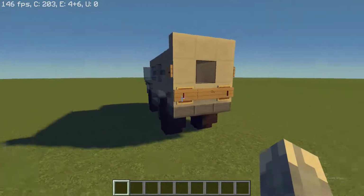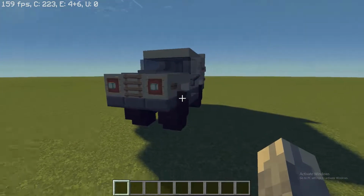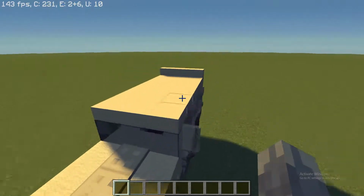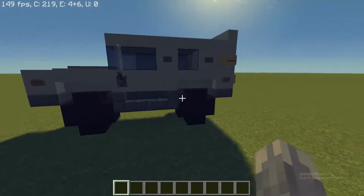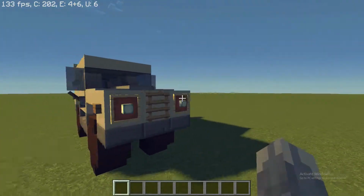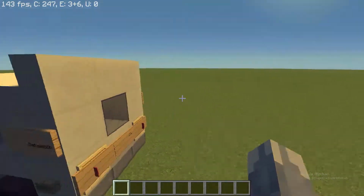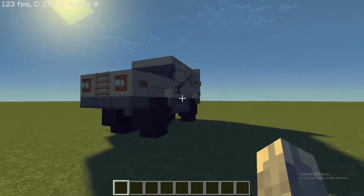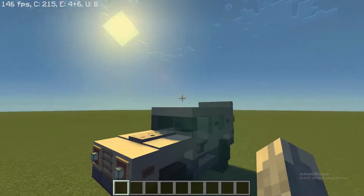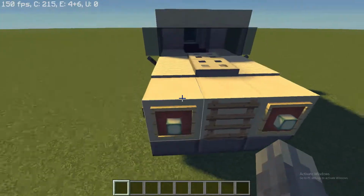It's a large off-road SUV of my own design. It's 3 wide by 9 long by 5 tall. And I'll be showing you how to build this in both vanilla and with some cool rotted details. So let's get started.